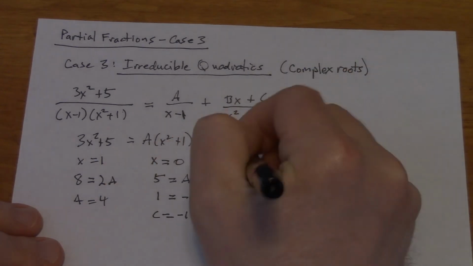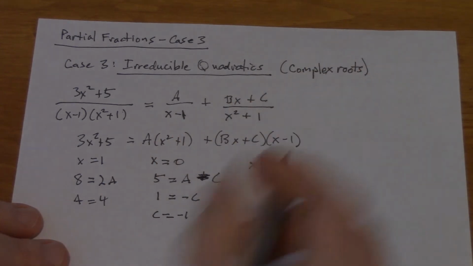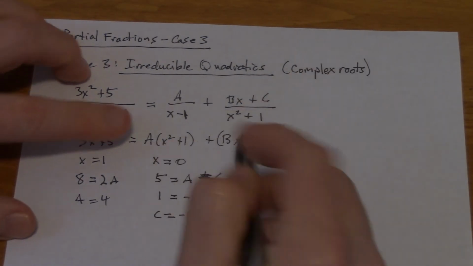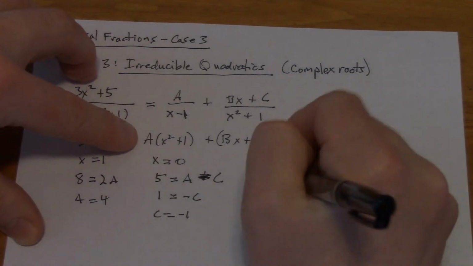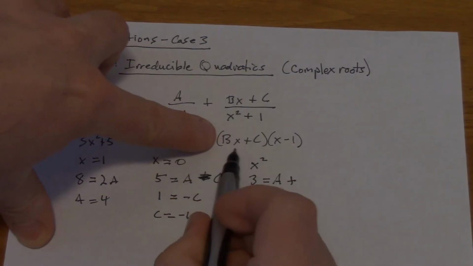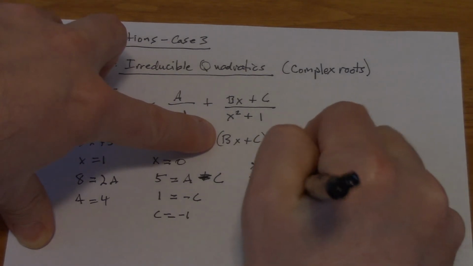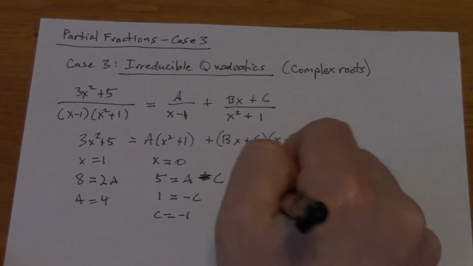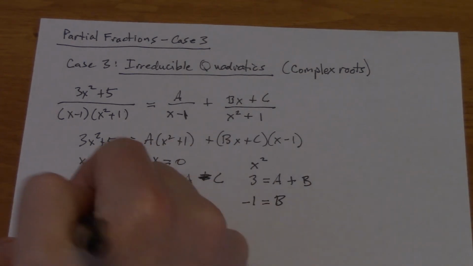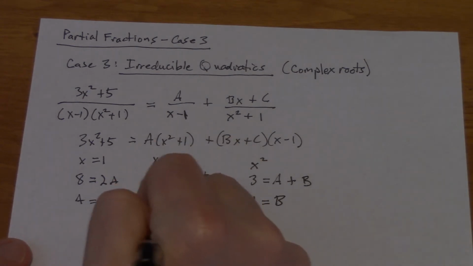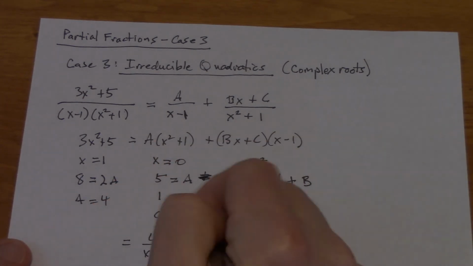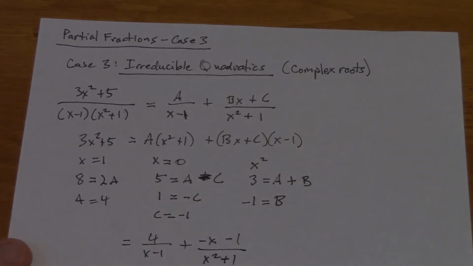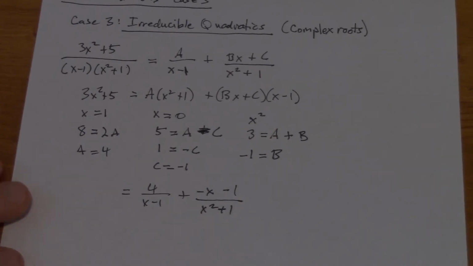And then, once again, I'll collect on x squared because that's kind of nice too. Over here I have 3. And then I'm going to have A x squared, so A plus Bx times x is going to be Bx squared. So once again, A is 4, so subtracting that from both sides, we get B is negative 1. So end result is that we can rewrite this as 4 over (x minus 1) plus (negative x minus 1) over (x squared plus 1). Okay, and on this video, I'll go ahead and go one more step further.